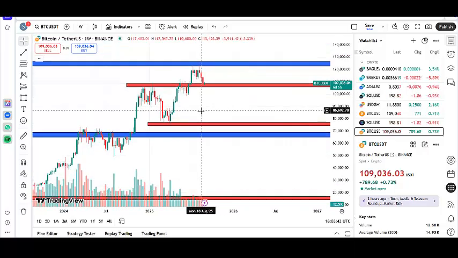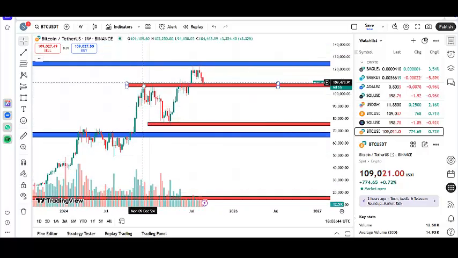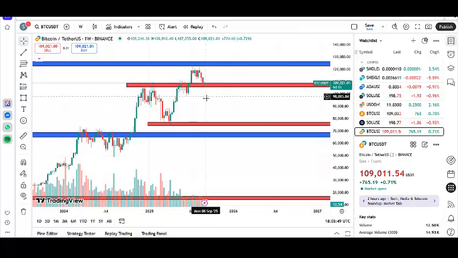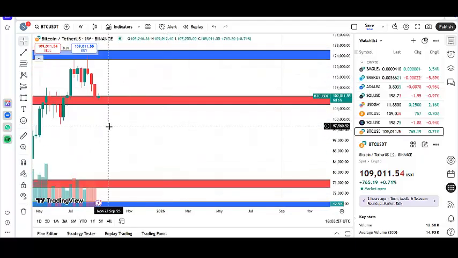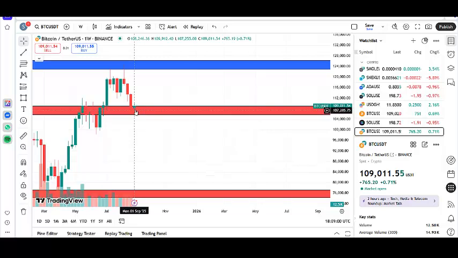Now, this uptrend was broken, and now there's a retest going on. So I'm expecting price to successfully retest this. So this is a weekly time frame, right? And it looks like it is forming a doji, right? So this weekly candle ends in the next 6 days. It looks like it is forming a doji. I'd want to believe that after this we'll get a bullish engulfing on the weekly time frame, and that will confirm that price is going here.